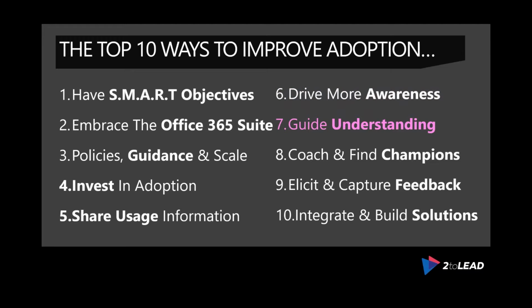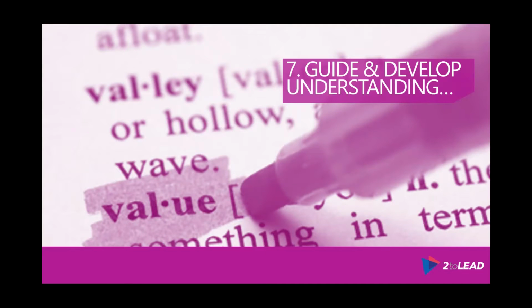Now, of course, guiding understanding is probably the hardest thing to highlight here, but it is a great way to improve adoption. Remember that the end goal of adoption wasn't just increasing usage, it was actually having a greater impact on business objectives. So what we're really saying here is if you want to guide understanding, it's really important to recognize that we want to guide adoption, right? We want to make sure that people are using things in better ways, right?